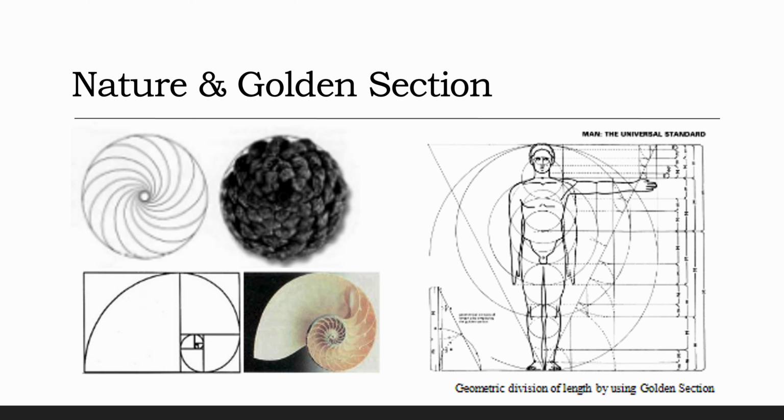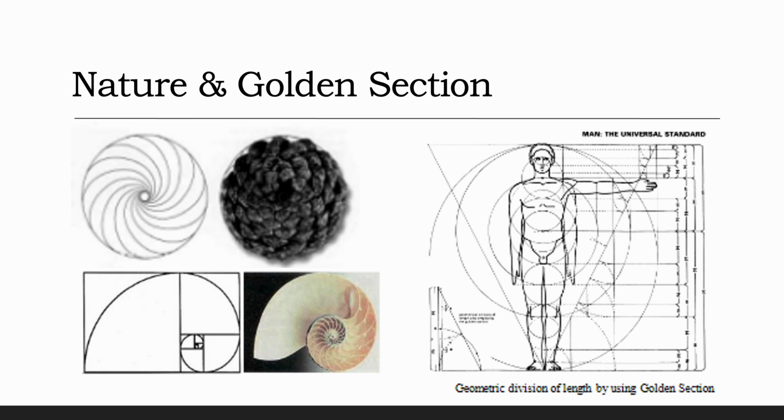Let's talk about proportion systems. There are several proportioning techniques that were developed to shape architecture in different periods and different places. And they're all based on nature. So all things in nature grow according to the golden section. Seeds in the pine cone belong to a set of spirals. There's a proportion in the spirals that is close to the golden section proportion, which is 1 to 1.618.